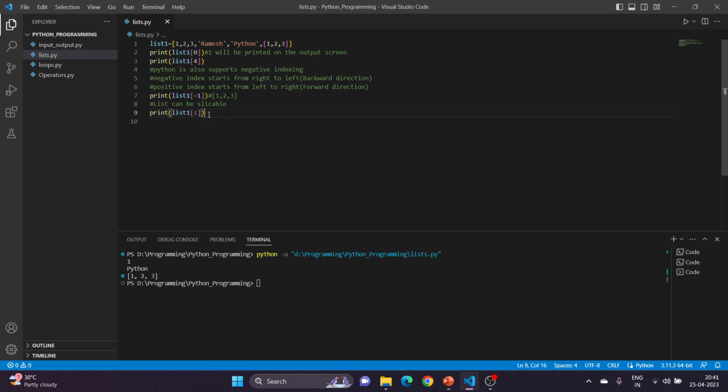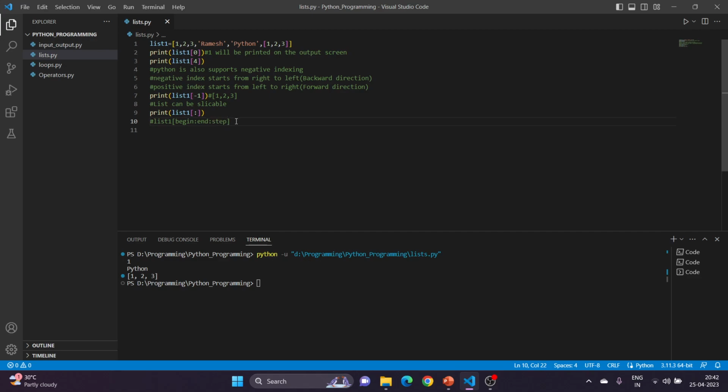So what is the syntax of the slice operator? Let me write the syntax of the slice operator. You can mention list1 of begin index colon end index colon step size.